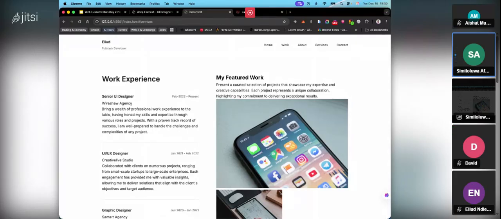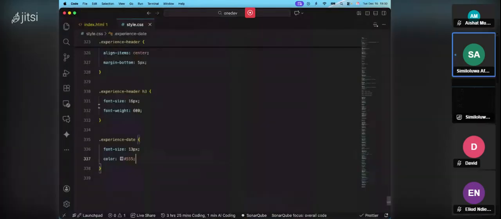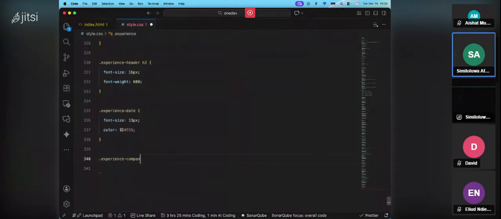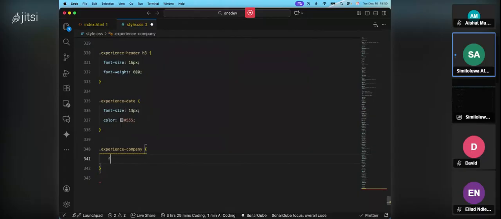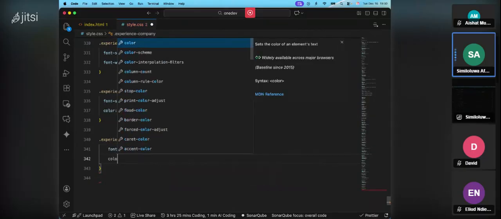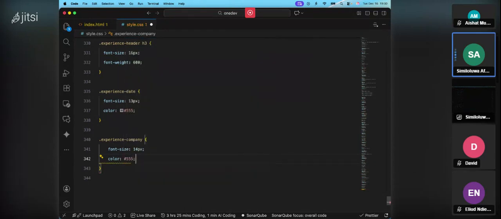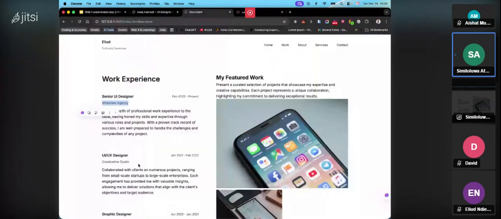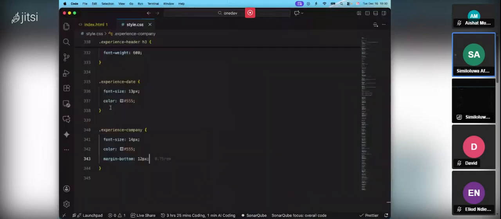Then we are going to edit this company also, so it's just a little bit smaller. So we're going to say experience company would be font size of 14 pixels, color of 555, and margin bottom of 12 pixels. So you see how small that is now.